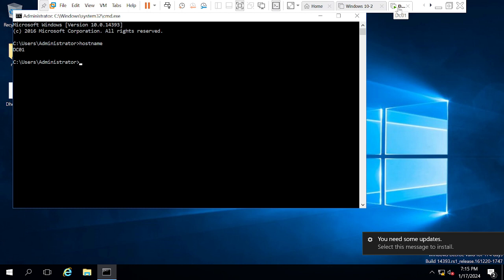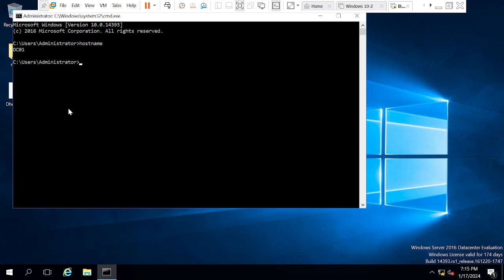Sometimes in the VMware console you may have Server 1, but inside the operating system you have DC01. The computer, or Active Directory, will only understand the name that is inside the operating system. So it is always important to check the name of a computer from inside the computer and not from the VMware console. As a best practice, have the same name in both places.